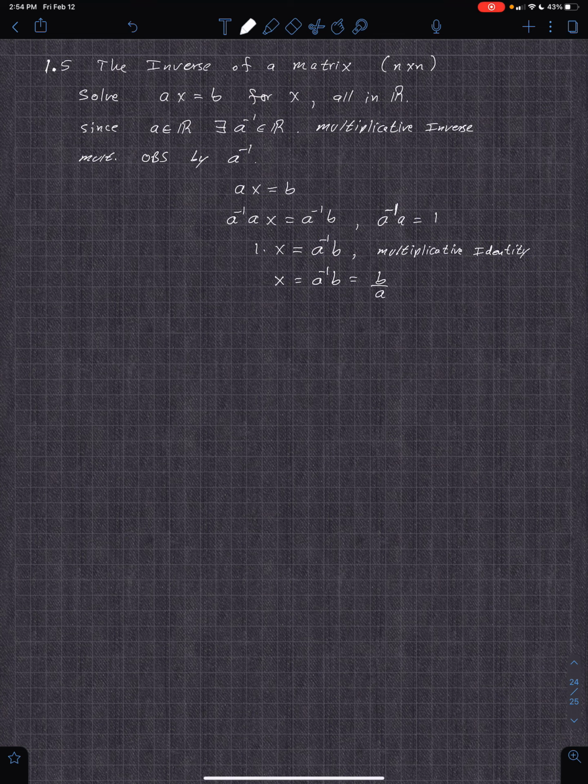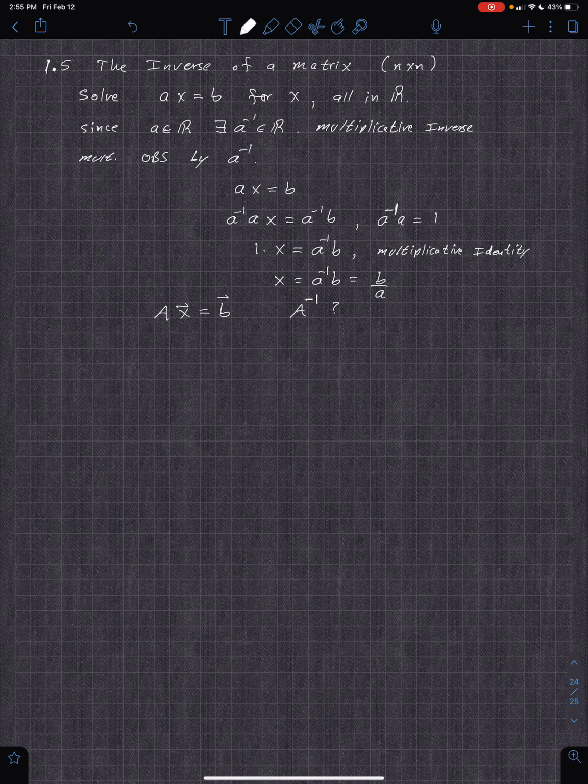So that's the technique you would use. Obviously, you don't show all those steps right off the bat. But when you start breaking apart properties and rules, that's how you are showing it. So the question is, do matrices have multiplicative identities and inverses? If you have AX equal to B as your matrix equation, do you automatically have A inverse? That's the question, which you probably can guess the answer to, whether you do or not.